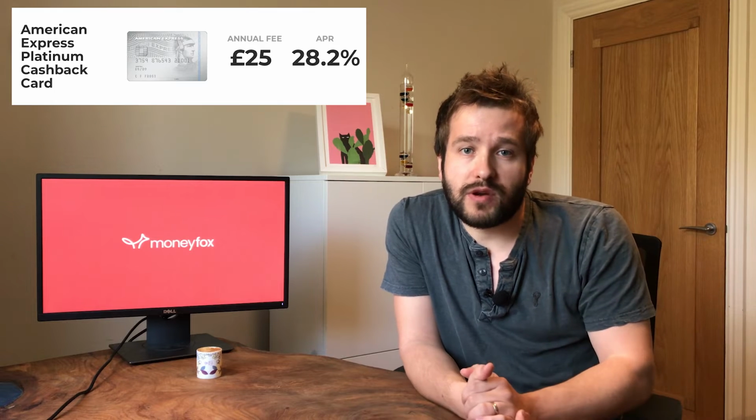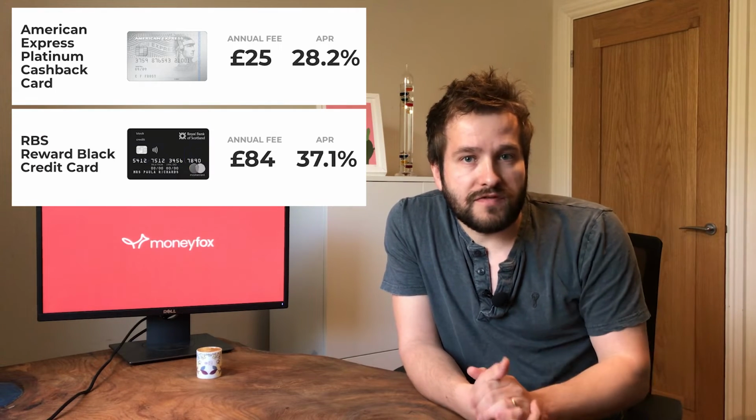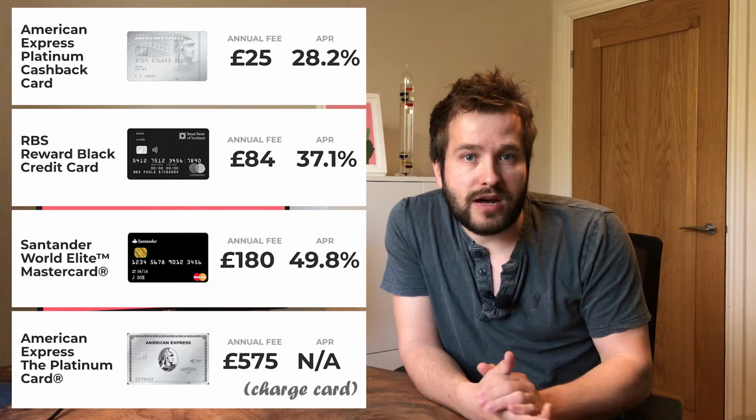Another important thing to know is that the APR includes things like annual or monthly account fees. Quite often premium credit cards or cashback credit cards will have an annual fee that ranges from 10, 20, 25 pounds all the way up to 150, 200, 500, 600 pounds on some charge cards. And that fee has to be accounted for when the APR calculation is done. And the reason that's important to know is the APR will be higher for credit cards that have that fee because of the impact of that fee.